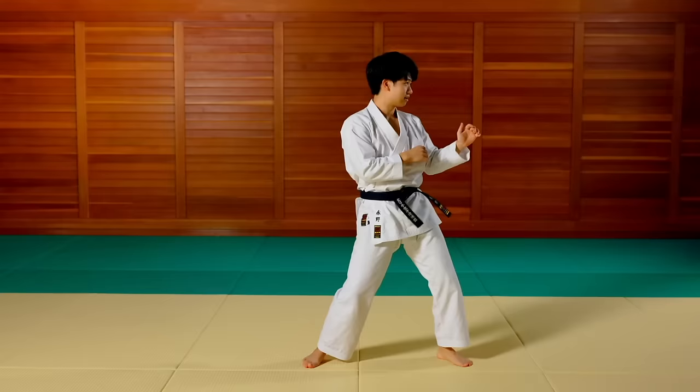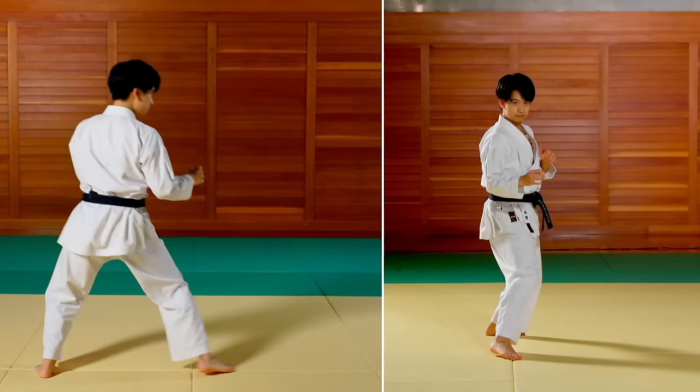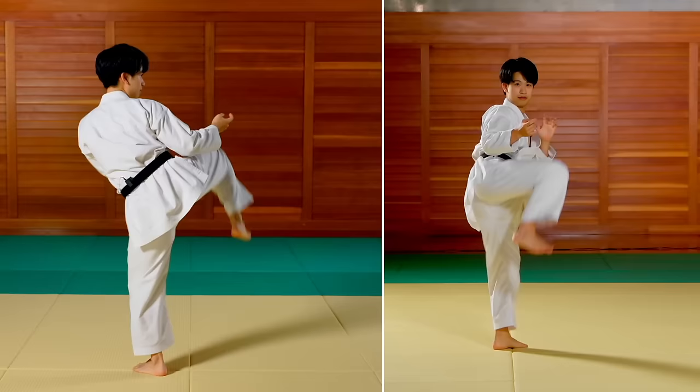Okay, switch, same thing, shift and chamber. Ichi, here, and down. Ni, here, and down. San, back leg, front leg. Shi. Last one, go.